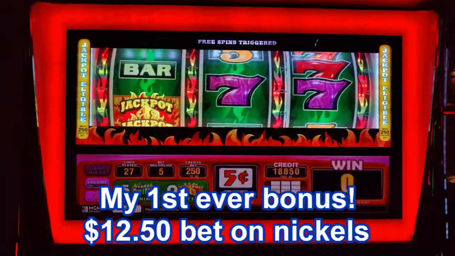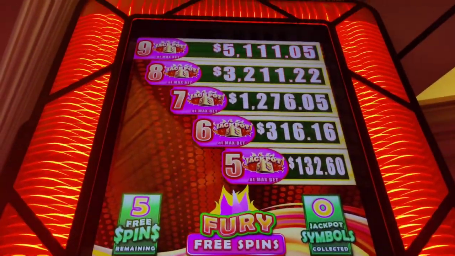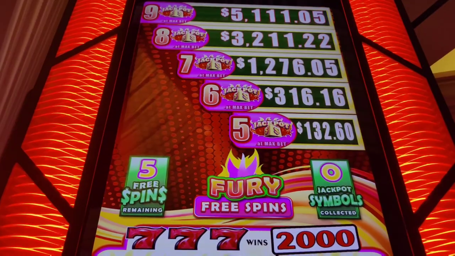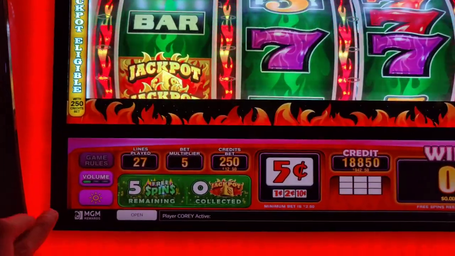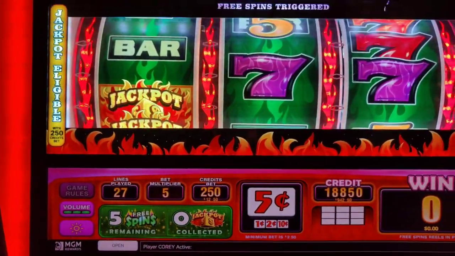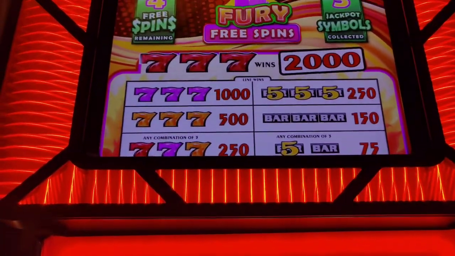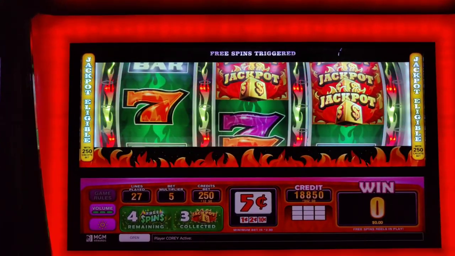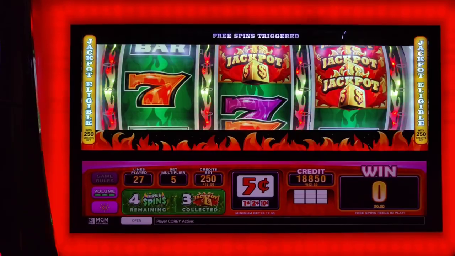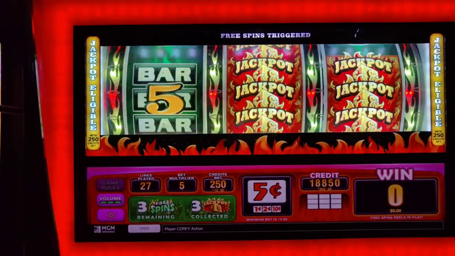I got five free spins on this Jackpot Fury game. Five free games remaining, zero jackpot symbols. I need five jackpot symbols to get to the 132. All right. Jackpot, please. There's one. There's three, that's a good start. What's happening? Oh, I have to hit spin again, sorry.